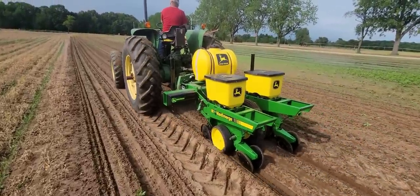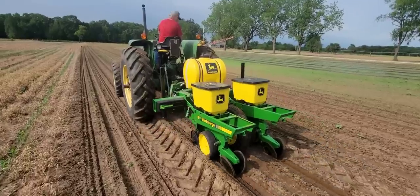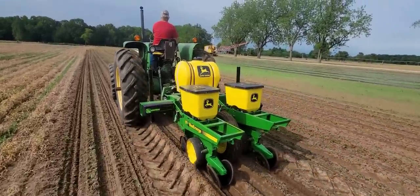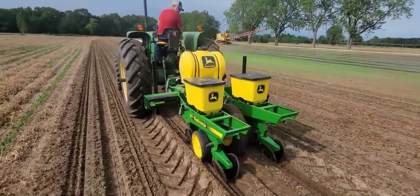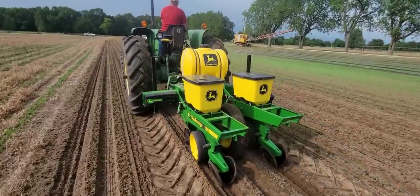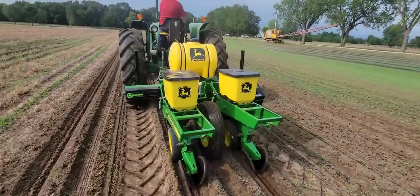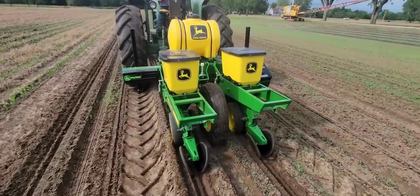Quiet too. So after we plant this, I think I'm going to throw the bean cups in it and go plant a soybean food plot for my buddy Zach, because this will be convenient to get to his place. I can just go through the woods since it's so narrow. It follows the tractor real nice, and I can carry it over there and get him some beans planted.